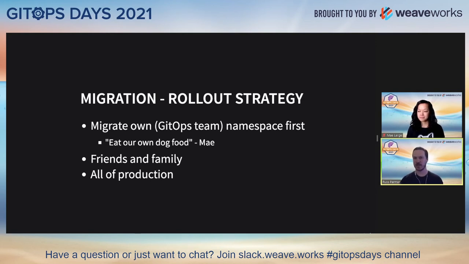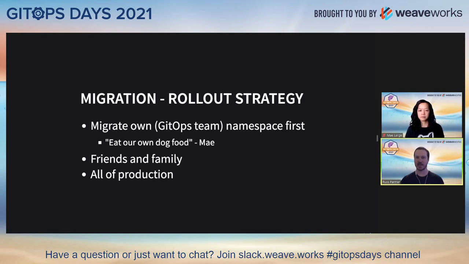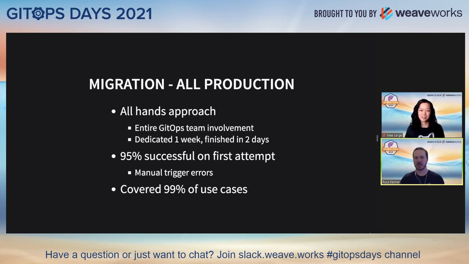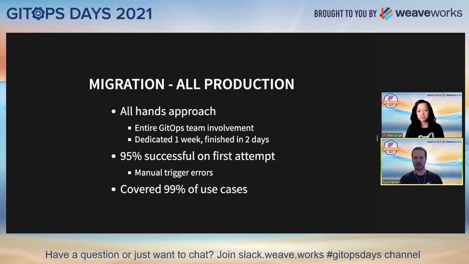We moved on to phase two — a friends and family event, like a beta or alpha test. We had a few areas we work closely with that volunteered to be part of this program and migrate theirs first, since they might have had different customizations and settings. Once that was confirmed successful, we proceeded to all of production. At that point we still had well over 200 namespaces to migrate, so we took an all-hands approach with the entire GitOps team involved rather than throwing one member under the bus. I think I speak for the entire team when I say this was not the most exciting part — pretty tedious, in fact — but it was the right decision to get it done as fast as possible.